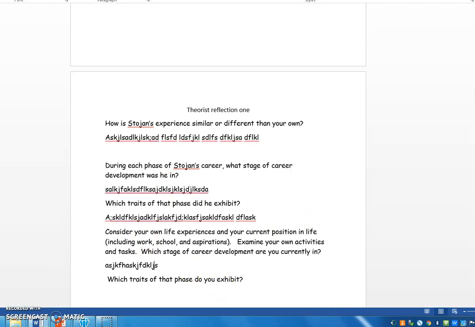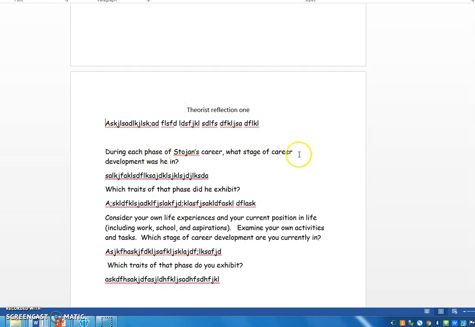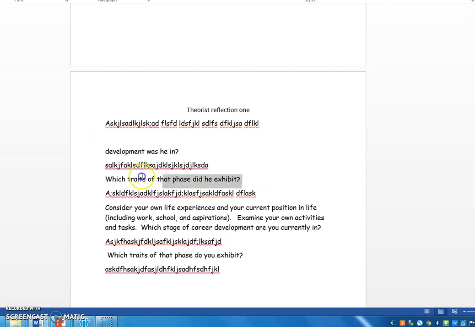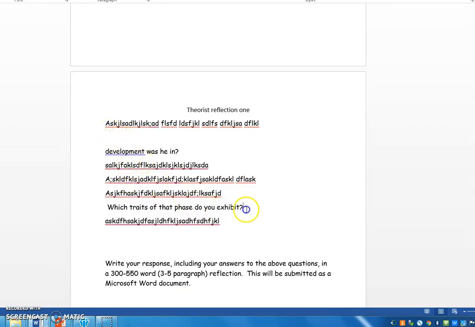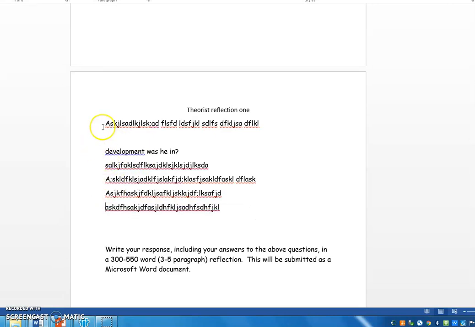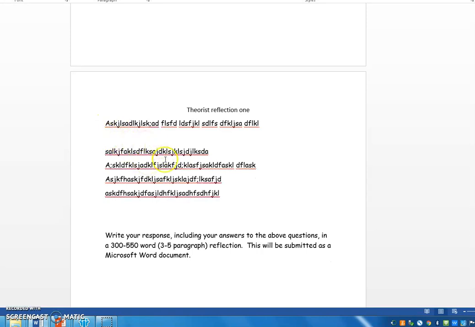I go through and I type it all in. Of course, you will use real answers, not just gibberish here. And then what I do is I erase the question. That should not be part of your answer. I erase the questions, get rid of the questions, and then I'm left with my answers, and I can format that into a paragraph, which is what it's looking for. And I've got just the answers left, and that way I make sure that I answered all parts of the question. I'm not missing anything, which is going to leave you to make sure you get a grade you deserve.